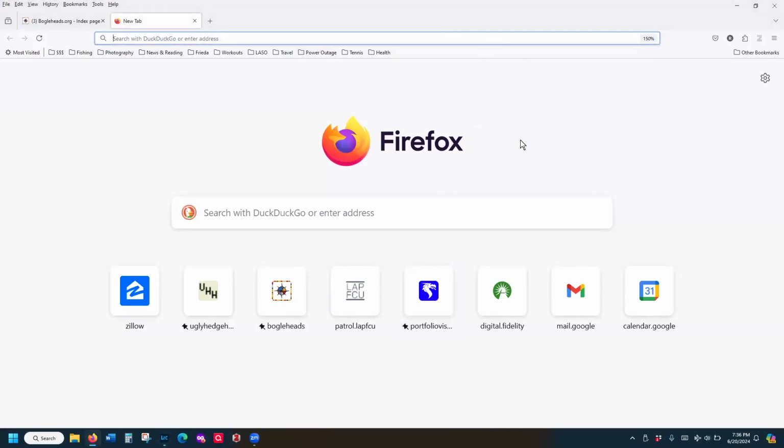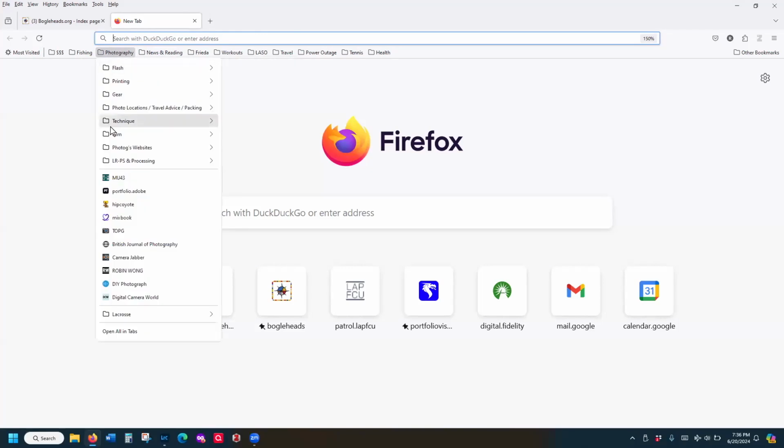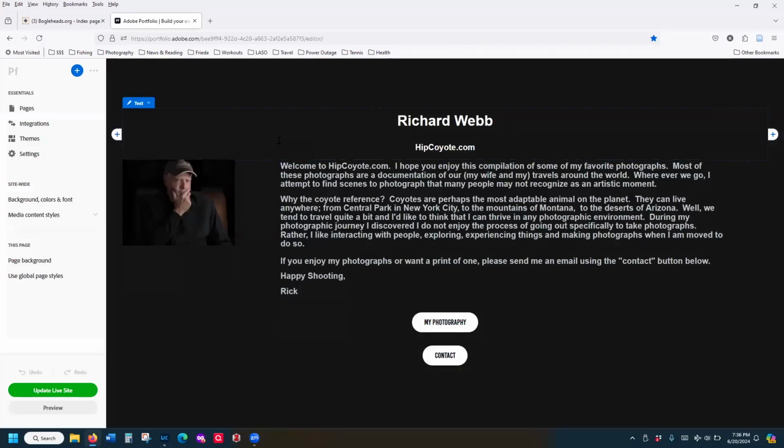So what I'm going to do now is I'm going to sign on to Adobe's Portfolio portal, you might say. And so I'm going to go to photography. This is just my bookmarks, portfolio.adobe. And I'm already signed in.